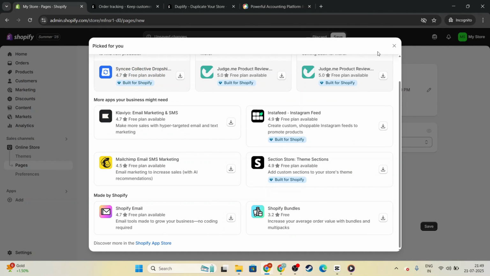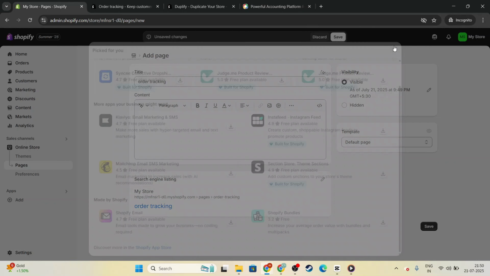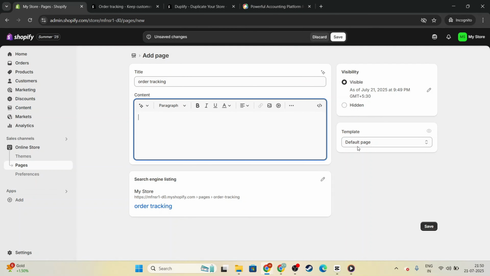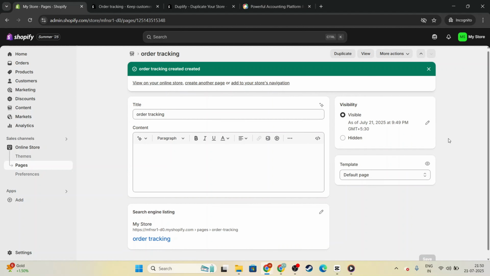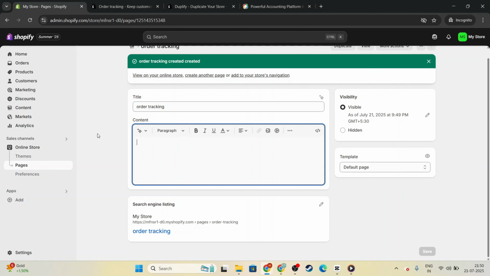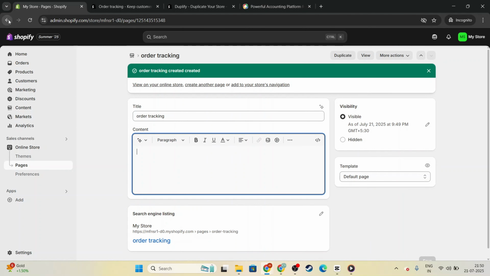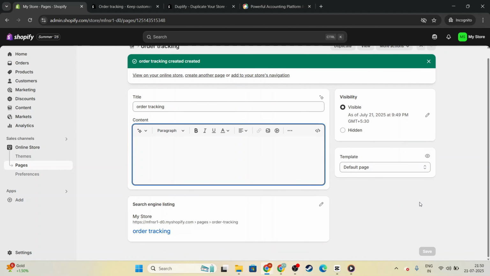Once you've added the relevant code to the page content, it's time to fine-tune the layout. Make sure everything looks polished and clear. You want the page to be easy to navigate with straightforward instructions for your customers on how to check the status of their orders. Before you save the changes, check over everything thoroughly. Make sure your code is correct, that the title is set, and the instructions are clear. When you're confident, click on the Save button to create the page.